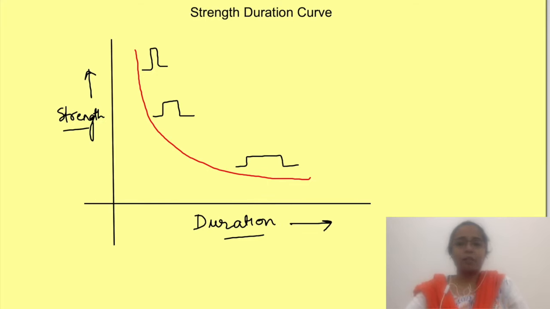This occurs to a point that if the stimulus strength is kept this much, just below this strength, no matter how long it is given does not generate an action potential. Why does it happen?